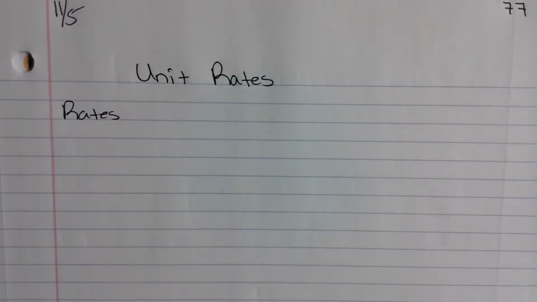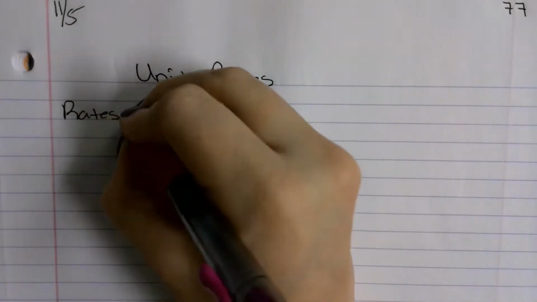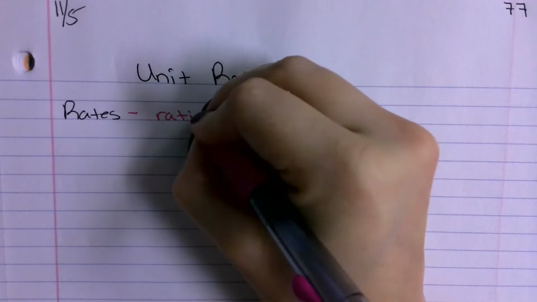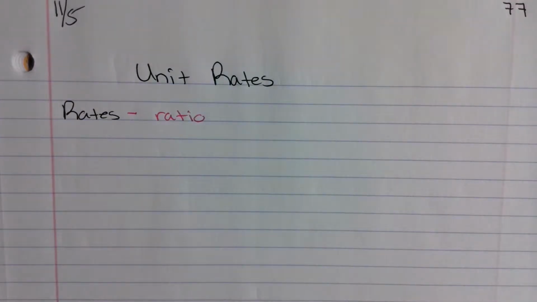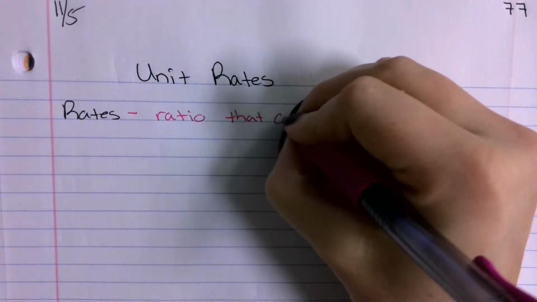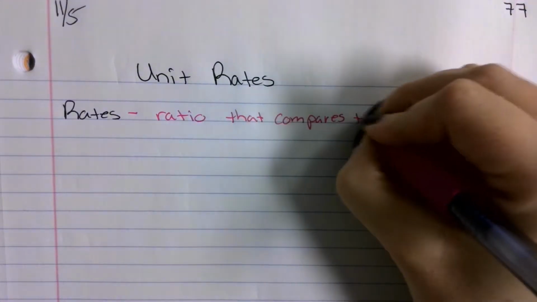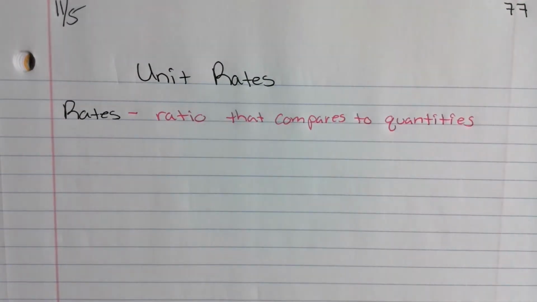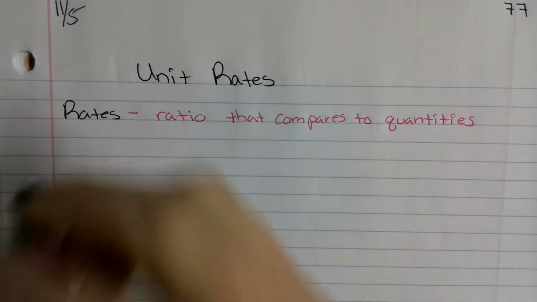So we already talked about a ratio and saying that one way that you could write a ratio is as a fraction. With rates and unit rates, you're also writing it as a fraction, but a rate is just a ratio that's comparing two numbers, two values that are different units of measure. So like miles and hours or price in pounds, that kind of thing. They're different. So again, it's a ratio that compares two quantities of different measures or different units.